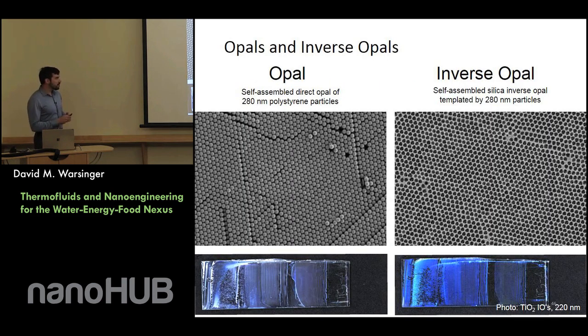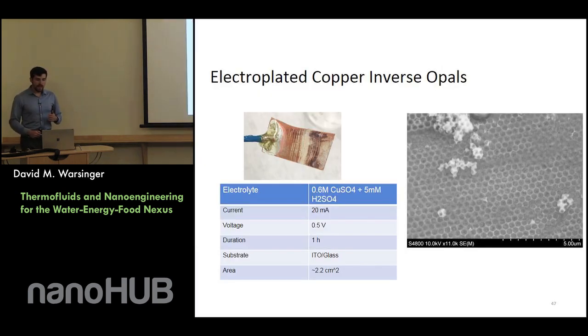So when we self-assemble, the membranes kind of look like a bunch of small particles. We're doing a lot of 280 nanometer size, so this is similar in size to relevant wavelengths of light. And then when you remove them, they form a structure like this. We're making these out of a variety of materials: TiO2, SiO2, copper, and nickel. And here's one of our copper membranes, which we're also using to enhance transport for heat exchanger type multi-phase flow scenarios.